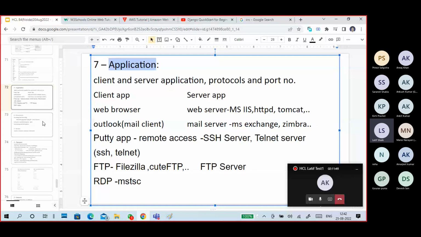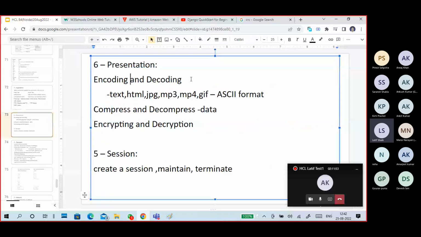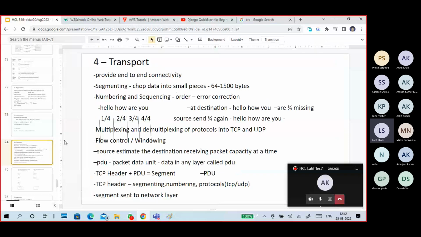Next, the presentation layer is about encoding and decoding your data into ASCII format and normal format, compressing and decompressing, encrypting and decrypting the data. The session layer creates a session, maintains the session, and terminates the session based on the connectivity.